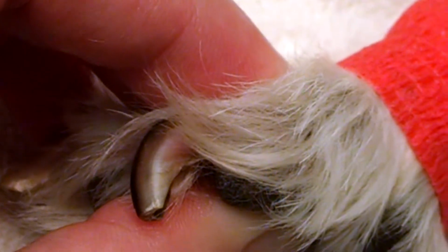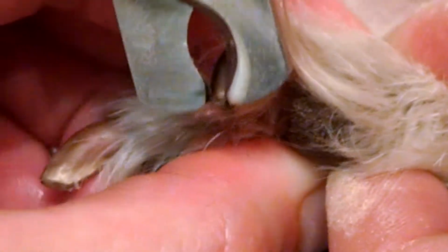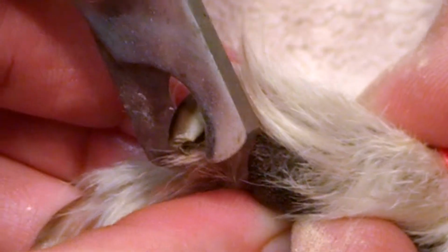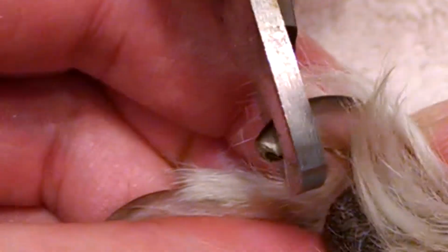And what you're going to do is, Junior, if you could just put those nail trimmers on from the cranial aspect. So you want to take the nail trimmers and put them just below where you want to cut. See where Gina has hers? She's got them well away from the pink part, so she doesn't cut them.